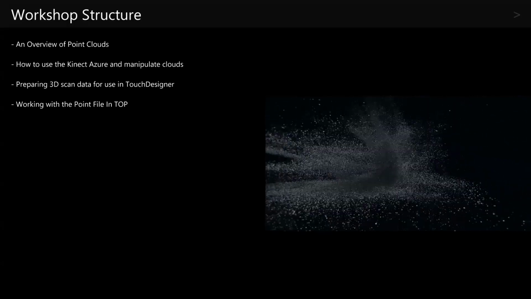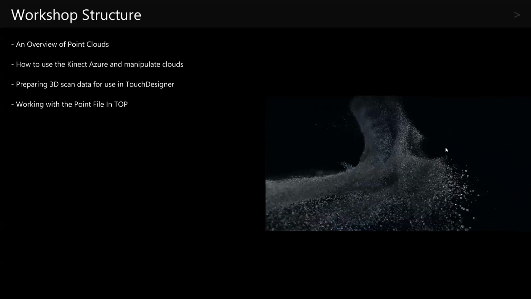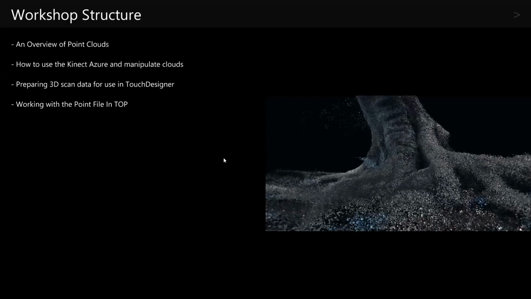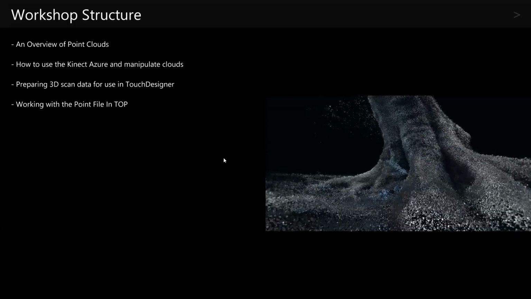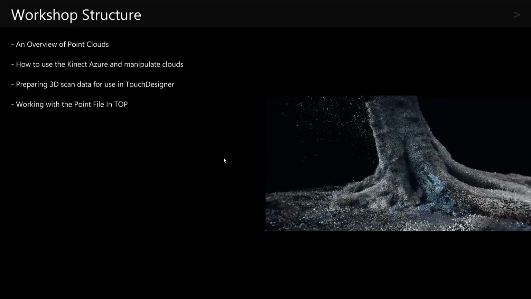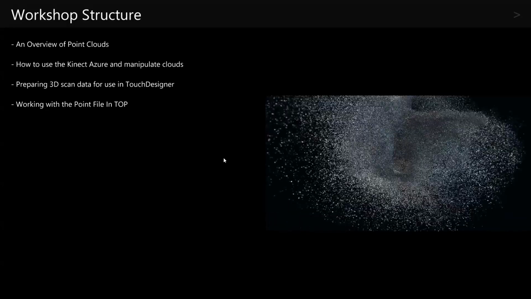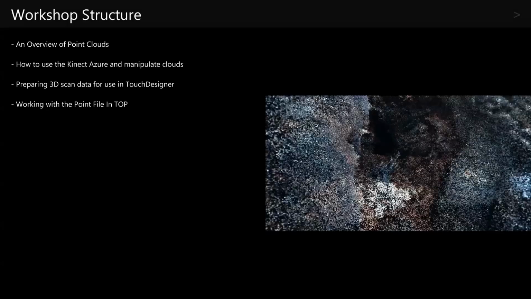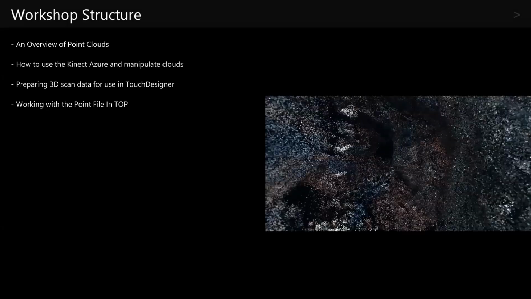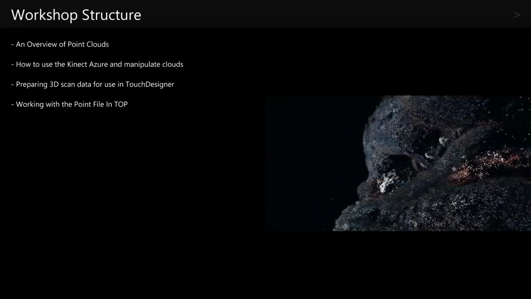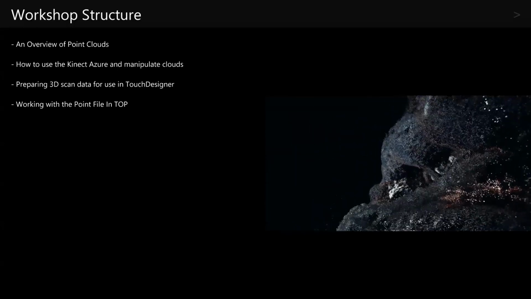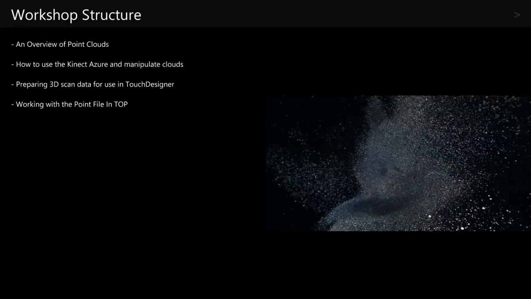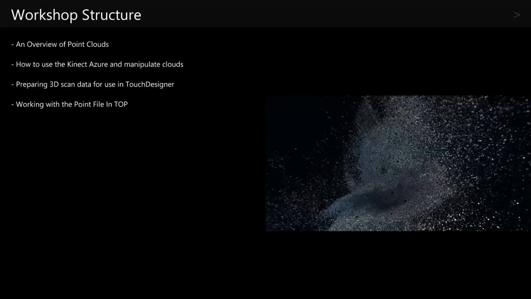The visual on the right-hand side here is something that Miyu and I have been working on. If we have time at the end, I will go through the file so you can have a look, and I'll show how it was built. It's a similar situation to what we're going to be doing with the Point File In today. We're going to take some point files, blend between them, and do some little camera blends to move around the scene with a bit of vignette and depth of field and so on. So that's the workshop structure.